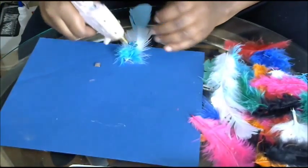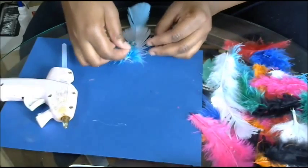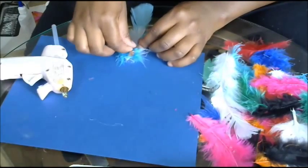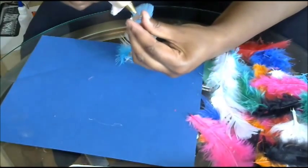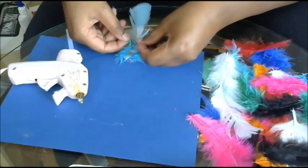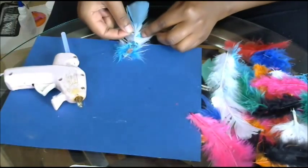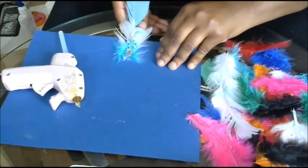I'm just going to grab my glue gun and position the jewels where I want them to be. These are just basic plastic little gems — not expensive, super cheap. I think I got a whole package of them at a local dollar store. They had all these little jewels — how cute are those? Just like so. And that is our first clip done! You have a really pretty little clip that has jewels on it.